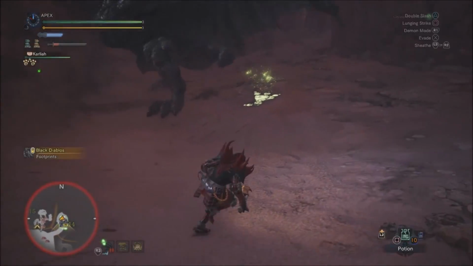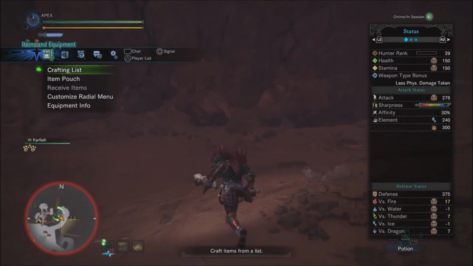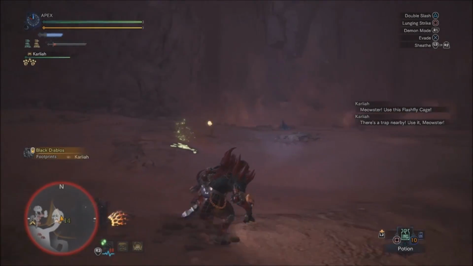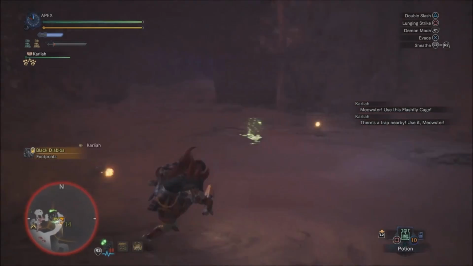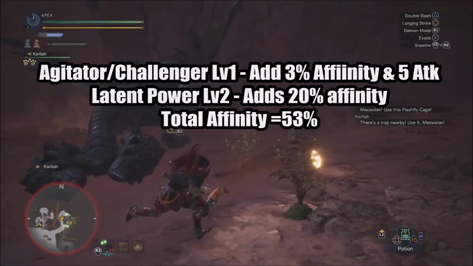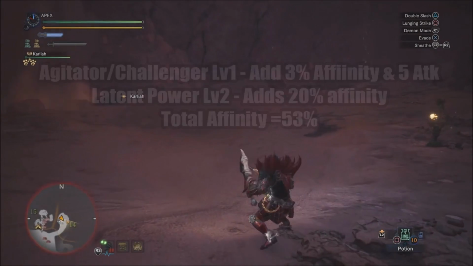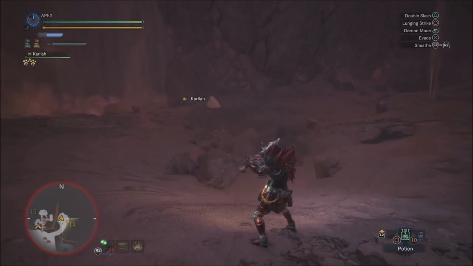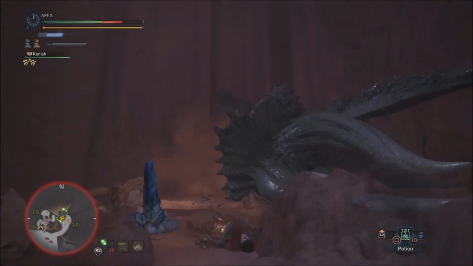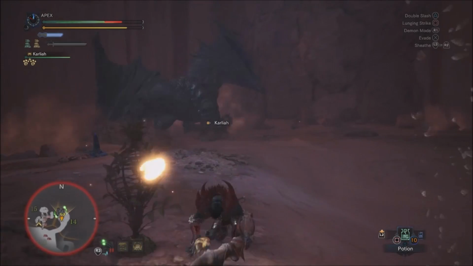So starting off, we are using the Kushala and Teostra dual blades, which have a base 10% affinity. With the armor set, you get an additional 20%, which gives you 30% affinity. Now, Challenger level 1 gives you a small boost in attack and 3% affinity, which will put me at 33% affinity.